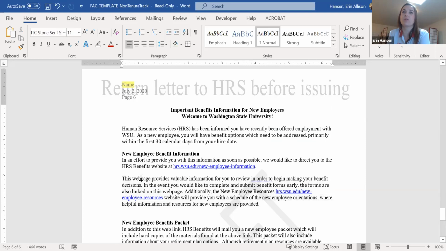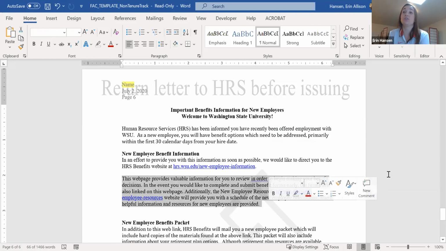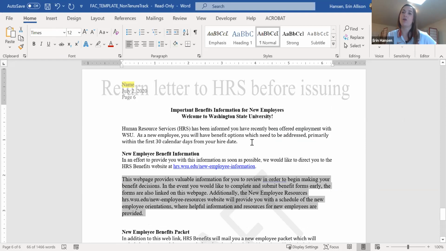So you'll see this one is ITC Stone Serif, this one is Cambria. And if I want to change the formatting on this, note that it will change it to the default formatting. So it's actually going to change the font size in this instance as well. But if I go Control spacebar, I've now made all of that uniform text. Also note that it does remove the hyperlink in that HRS website link there.